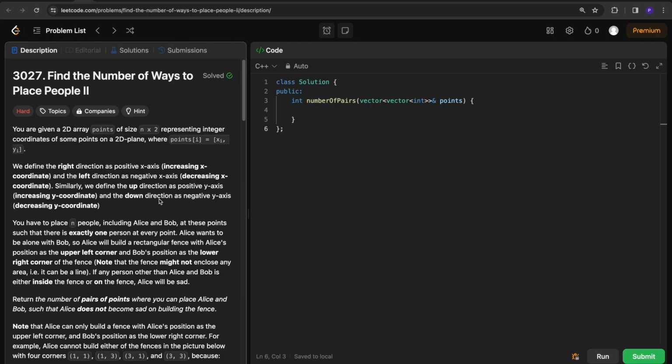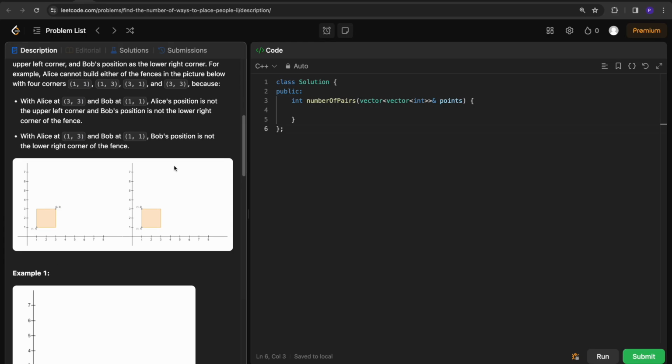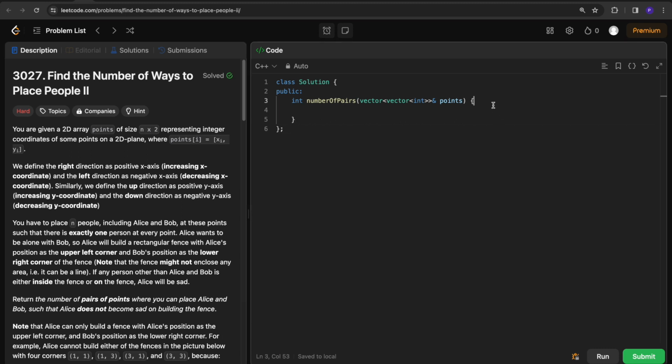Let's implement the same solution that we have discussed. So initially what we are going to do is, first we have to sort points based on the x coordinate value.